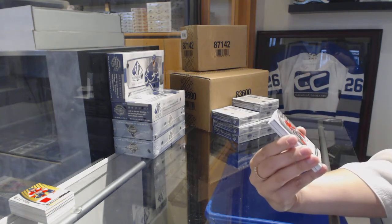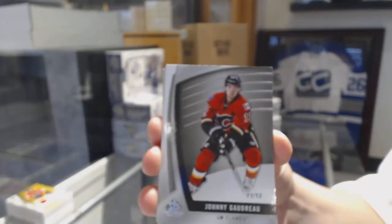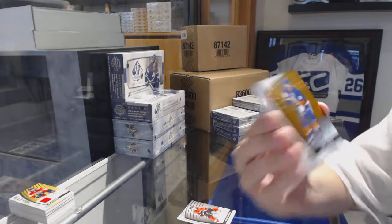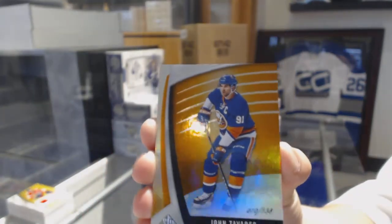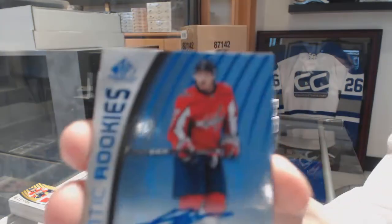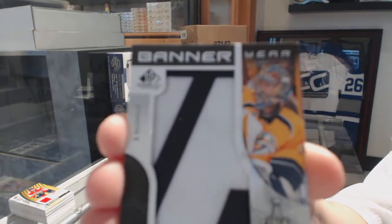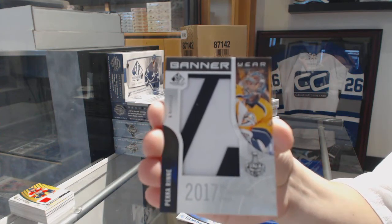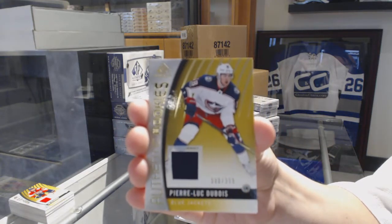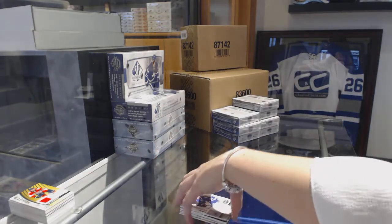We've got a base card number 11 of 13 for the Flames, Johnny Gaudreau. Base number to 13, Johnny Gaudreau. Number to 138 Orange for the New York Islanders, John Tavares. Authentic Rookie Blue Auto for the Capitals, Madison Bowie. A Banner Year 2017 Stanley Cup Final for the Nashville Predators, Pekka Rinne. Authentic Rookie Jersey number to 399, Pierre-Luc Dubois for the Columbus Blue Jackets. And an All-Star Skills Fabrics jersey, Nikita Kucherov for the Tampa Bay Lightning.